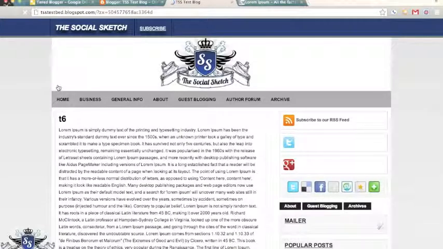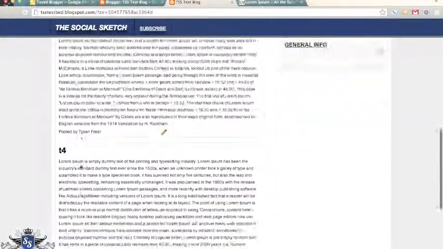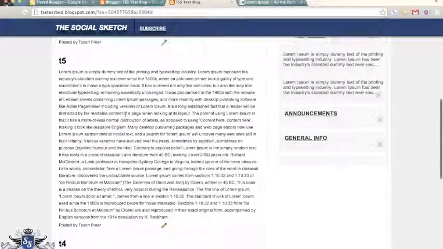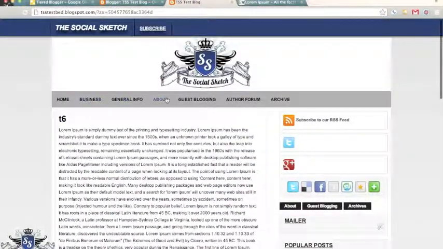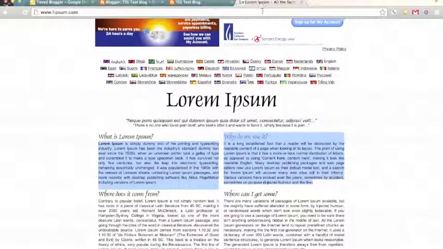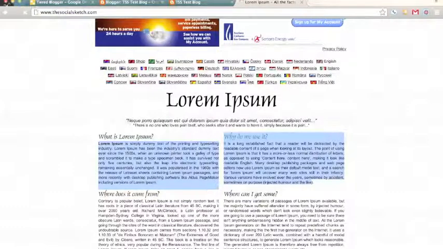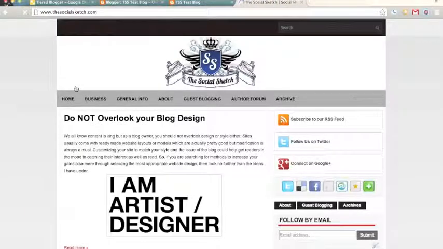So if you were to take a look at this, it would look something a bit more like this, which is a sneak peek into some of the changes that we have coming up for the layout. There's nothing really in here except for some generic lorem ipsum text and dummy text, whatever you want to call it, and a lot of the links and layouts. On the primary site, if you were to go to www.thesocialsketch.com, you could see how everything looks on the top side.